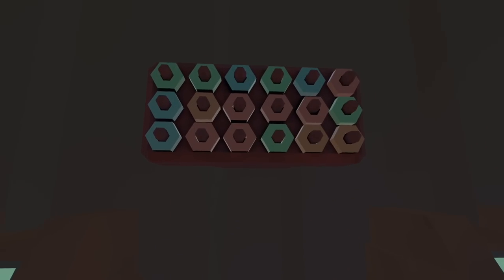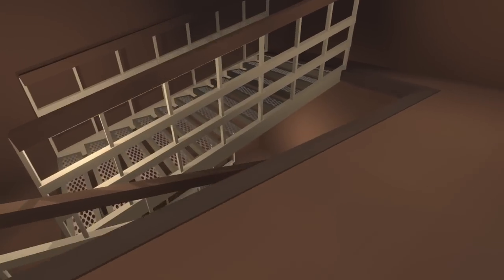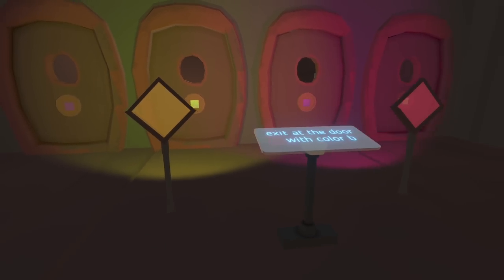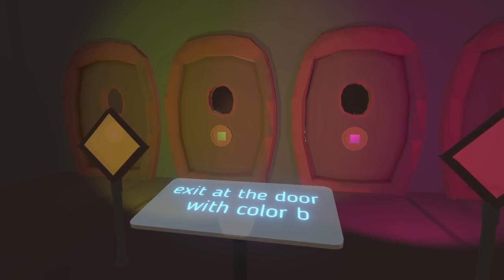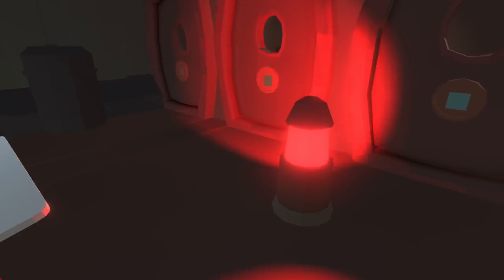Color three. Which one has three? It looks like orange has three, or yellow has three. Red door. No! It changed. Oh no, it's not green. Oh no. Should be three. Well, we know that's yellow and we know that's green. It's color blue, right? Yeah, okay.